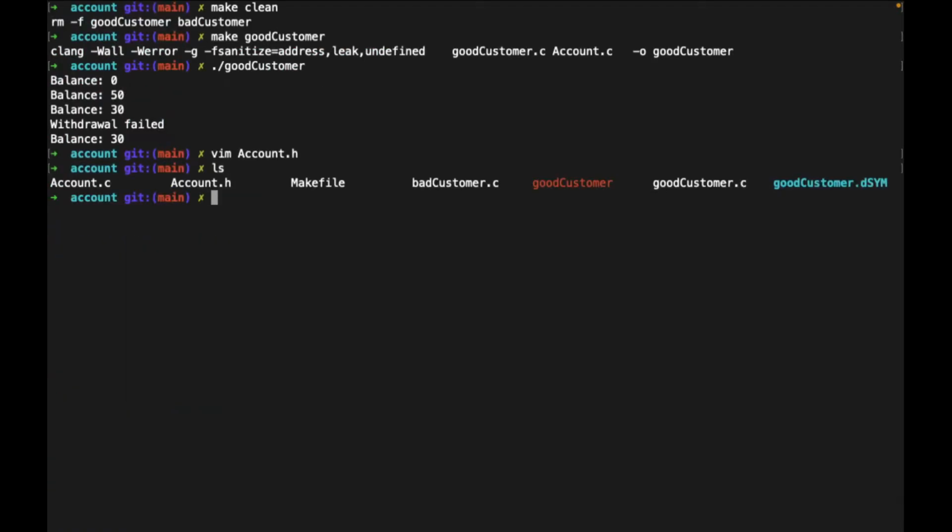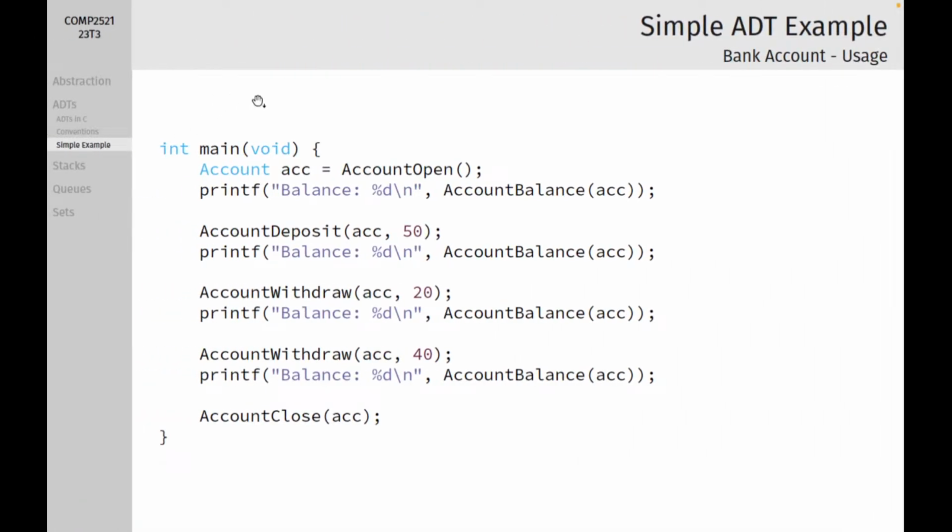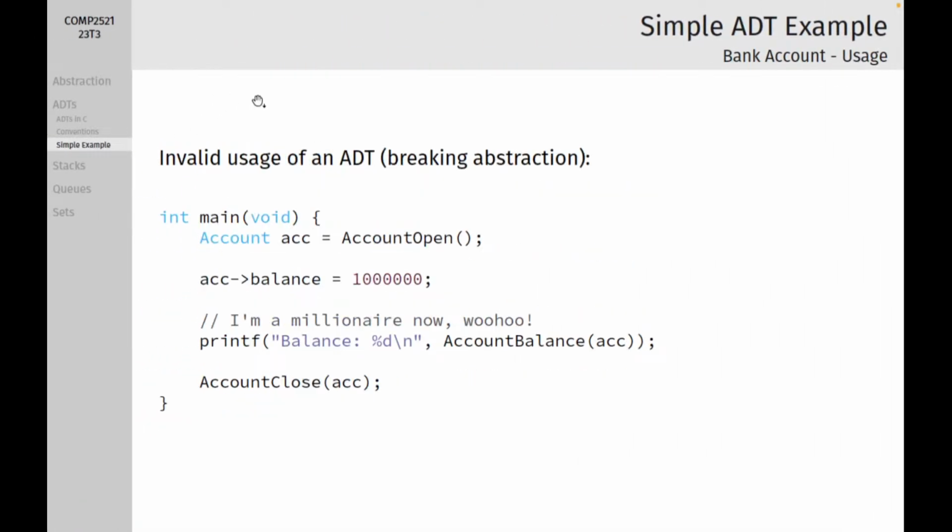Now I'm going to show you what you can't do with an ADT. This is called breaking abstraction, and the program is trying to access a field of the struct directly. We create an account using account open, then we try to access the struct and set the balance field to 1,000,000.